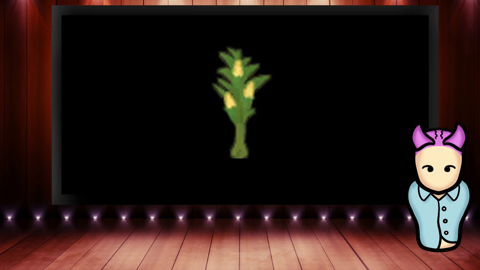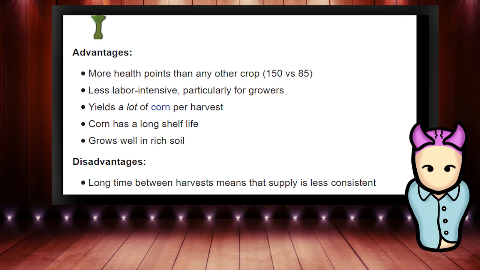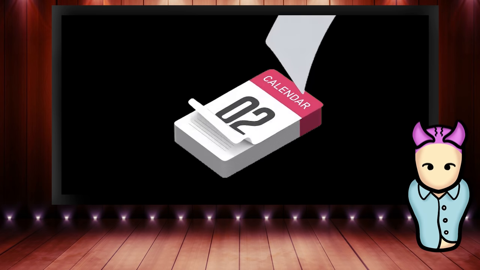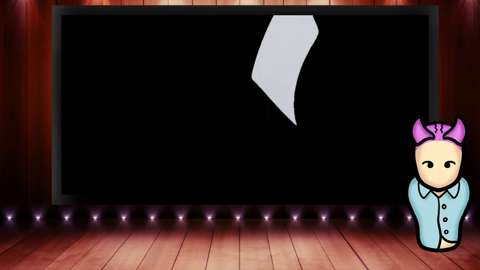There's also corn. Out of all the crops, it's the hardiest, boasting 150 hit points, compared to the lowest HP total of 85, which means it resists pests and diseases well. Corn doesn't need a lot of labor to grow, which means you can focus on your pawns tending to other plants, and it also produces a sizable harvest, in case you need to store the corn away for an emergency. It also has a long shelf life. The downside is that it takes a long time to grow, so you won't be able to have constant access to it. This also makes it risky if your crops get destroyed.